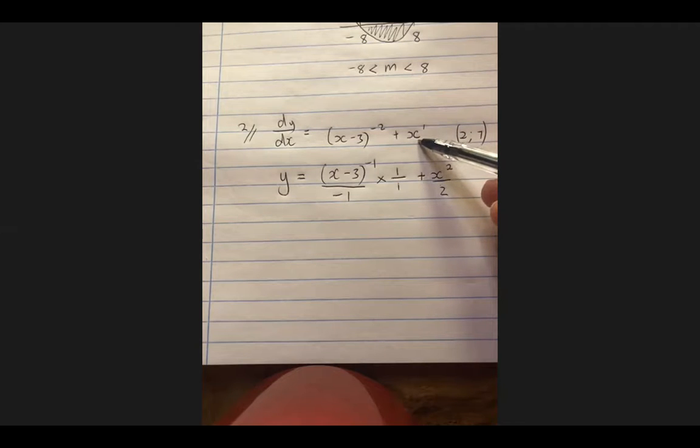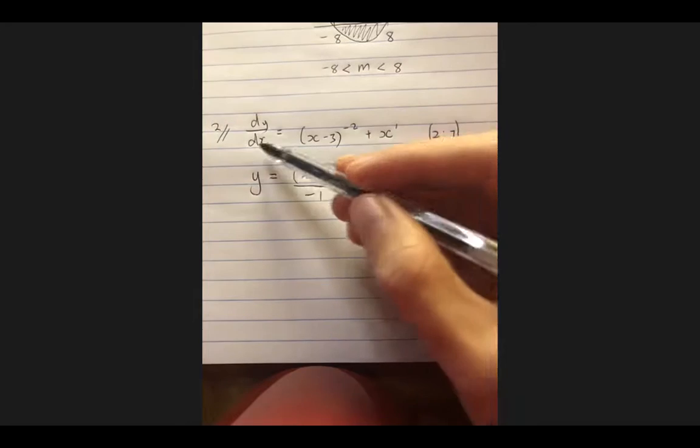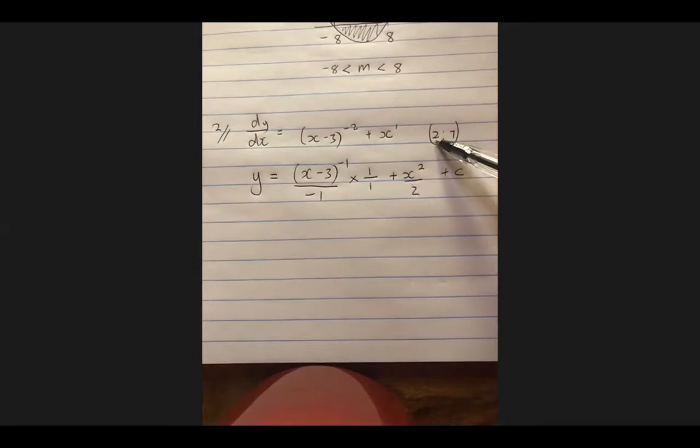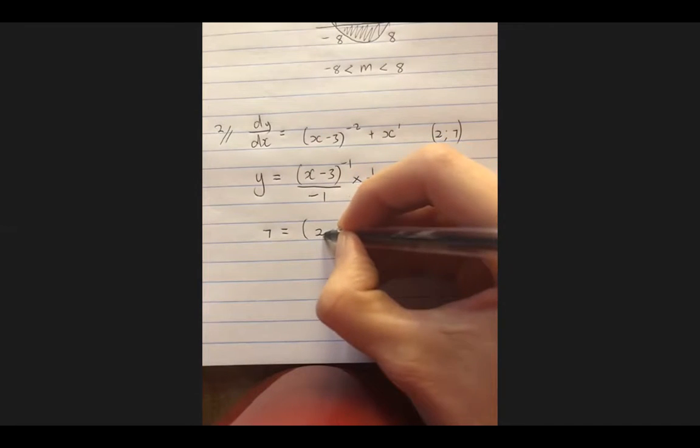So then say like plus 1. No, be consistent. And also don't forget, plus c, because there might have been a constant that we didn't know about when we were deriving. Also, this coordinate is very useful now. In the original, it wasn't useful because there's a place for x, but there's no place for your y because it was the derivative. But now we've got space for the x and the y.